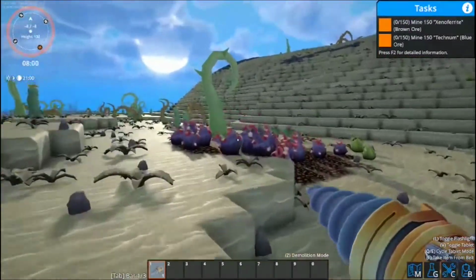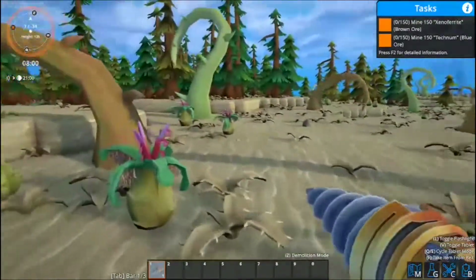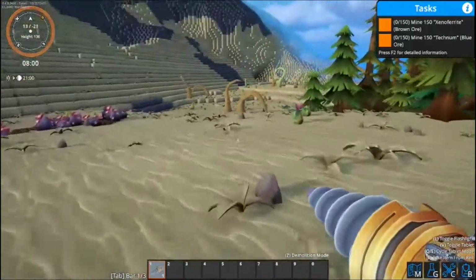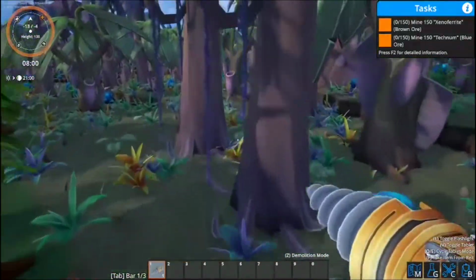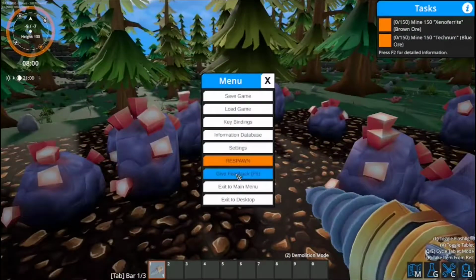We really want this stuff and the blue stuff pretty much right off the bat. If we don't get that, we'll probably just re-roll until we do. Well, looks like this might take a little while, so I'll be back in a second.